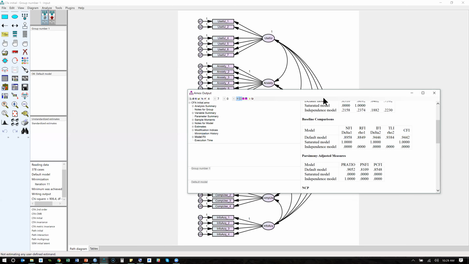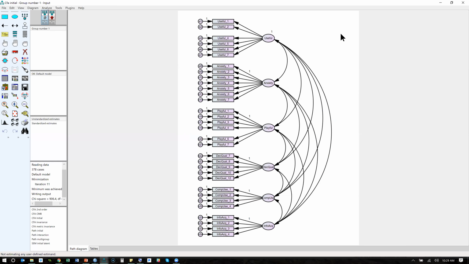Okay. Just one chat question here real quick. Is there such a thing as too much degrees of freedom? The answer is no. But there is such a thing as too little degrees of freedom. If you have fewer than 5 degrees of freedom, I would question your model because it's atheoretical.